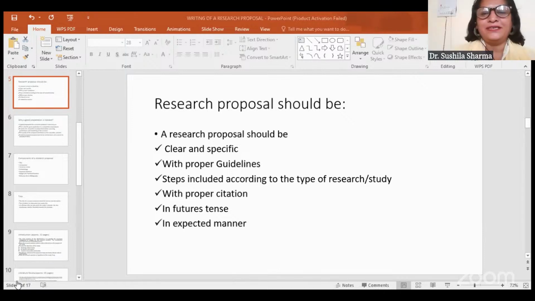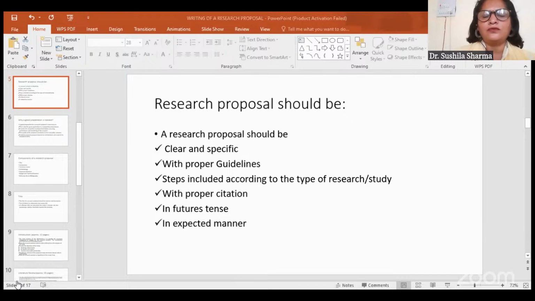I want to summarize a little what ma'am has explained, for those who have entered late, as the session is about to wind up. Ma'am has explained how to write a research proposal. Since the first slide, ma'am has explained that you will have to write the title properly. The title should be specific to your problem. Then ma'am explained the introduction.